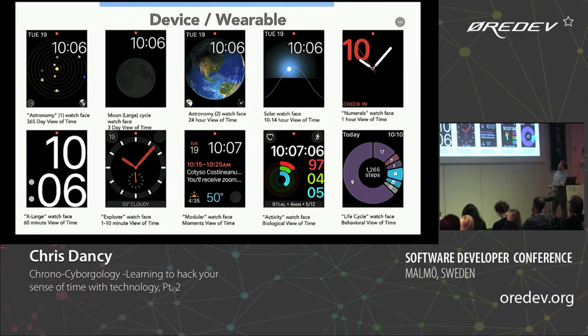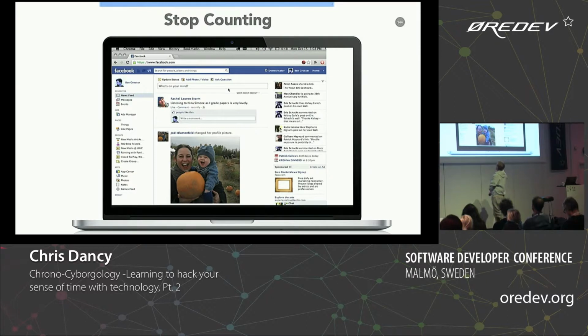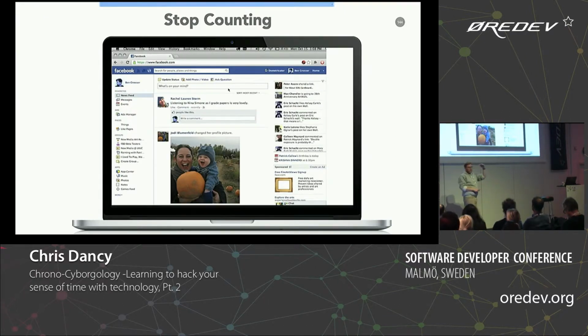Really very powerful. Something I talked about during my keynote, and I'd love for you guys to check it out, is this app by Ben Grosser. It's a plugin for Chrome, and it gets rid of all the dates and times. So it takes all of that stuff that's in Facebook, when something happened, how many people liked it and commented on it, and makes it all disappear. So check out Ben Grosser's plugin. You will literally love Facebook again once all the numbers are gone. It's ridiculously cool. Facebook isn't the problem, counting is.